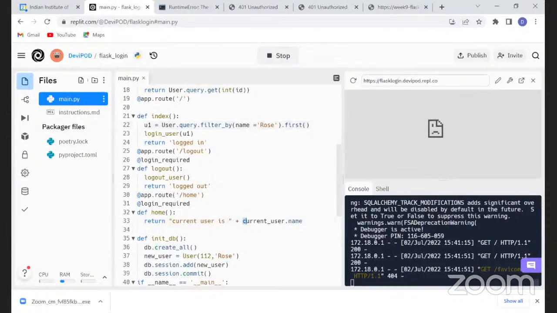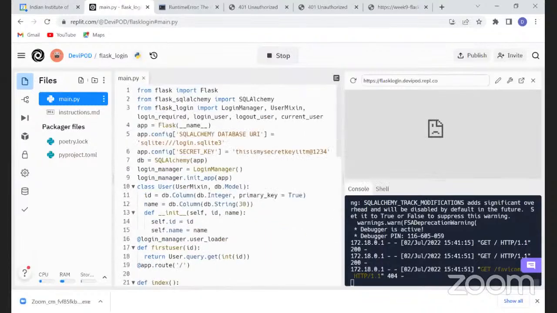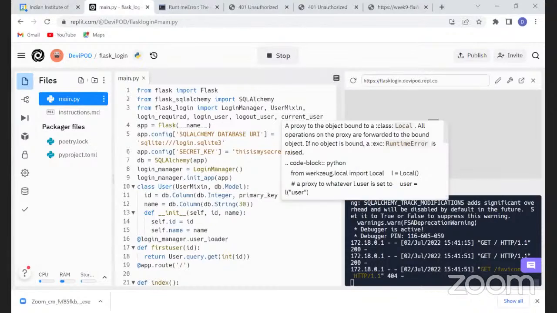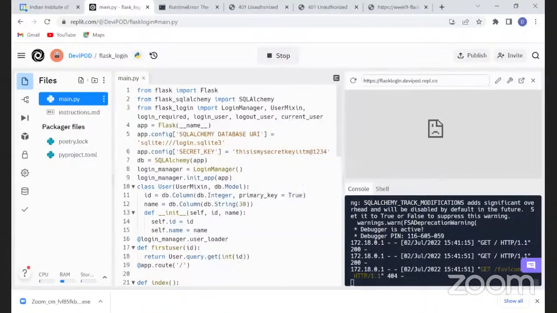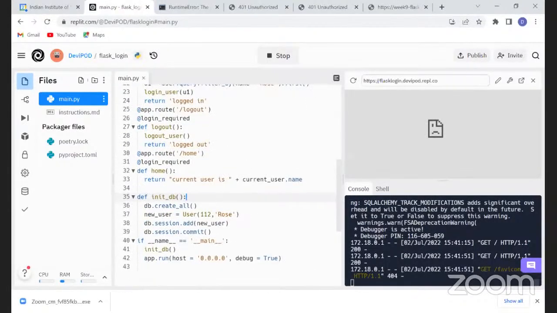So that specifies that current user is one of the classes, right? Here the login manager is a class, and we are passing user mixin as one of the arguments. Login user, logout user, current user, everything is represented as a class.